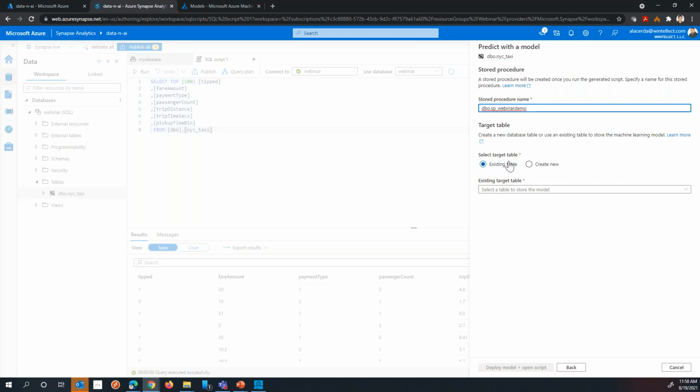And this existing table is where the model will be stored. So that model that's done in machine learning will come down here and will live inside Synapse. It will run in the Synapse runtime environment. So dbo.my models.